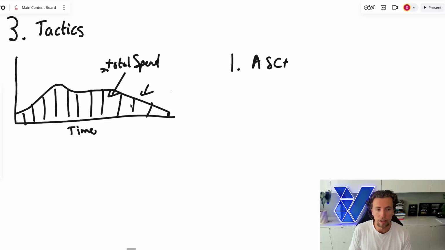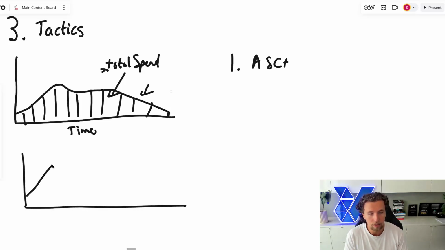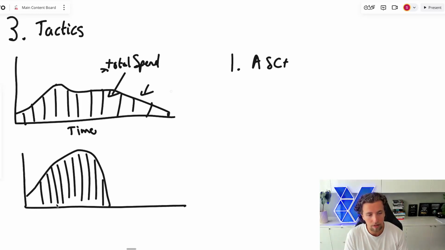So do you want to realize this revenue now, or do you want to realize it in 2 months? And are you happy to have this creative fatigue faster, but be able to squeeze all of this into a graph that looks something like this? And obviously this depends on your inventory constraints and the decisions of the business and how quickly you'd like to scale. But this can generally be a better decision, considering that it will shorten your cash conversion cycle.